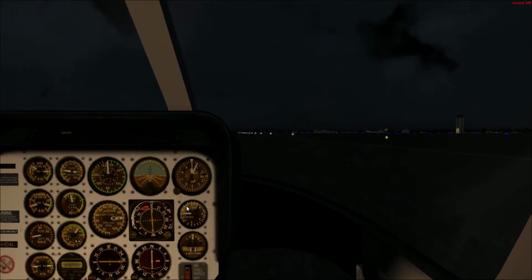That 1 indicates 1,000 feet per minute. 5 is 500 feet per minute. You really don't want to ascend faster than 1,000 feet per minute in a helicopter because you'll be vertical, you'll lose torque. There's a number of reasons why you really don't want to. You can, but you don't really want to.